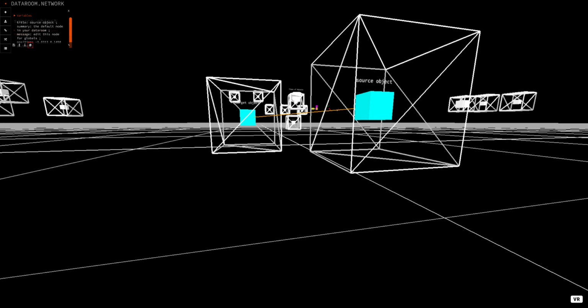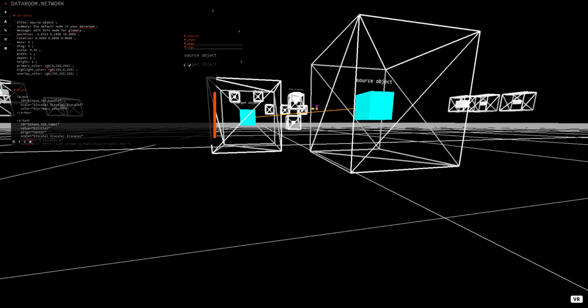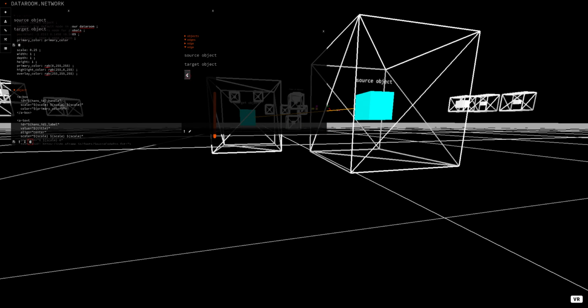You can do this for any variable you see in the variables window. For any of these variables, you can pass it along on that edge. How you would edit an edge is you would click this button, open up the objects list, and find the edge this way. It is a little bit of a maze right now. This is alpha software. But anyway, if we wanted to, say, transfer this to a highlight color, the primary color of this one turns into the highlight color. Whoops. So let's save this.